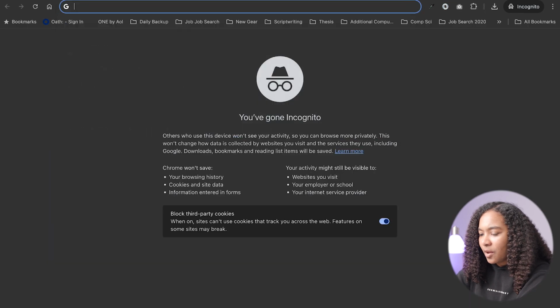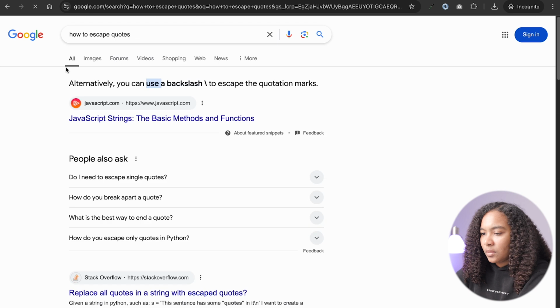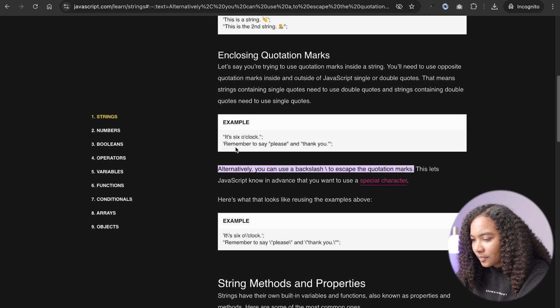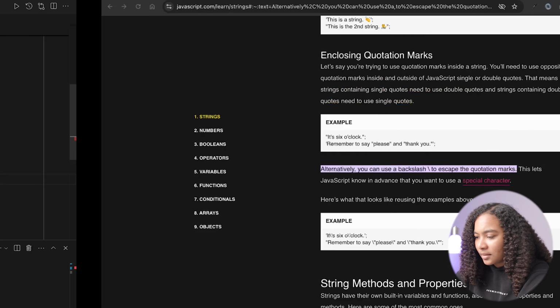Let's Google this. How to escape quotes. Backslash. That's what I thought. But it doesn't seem to like that.